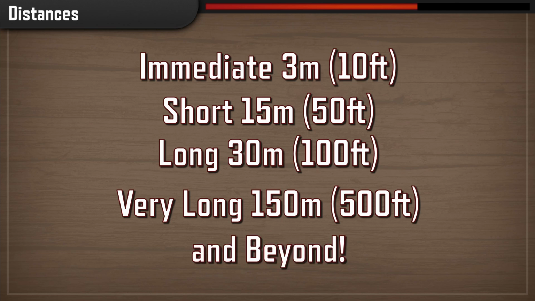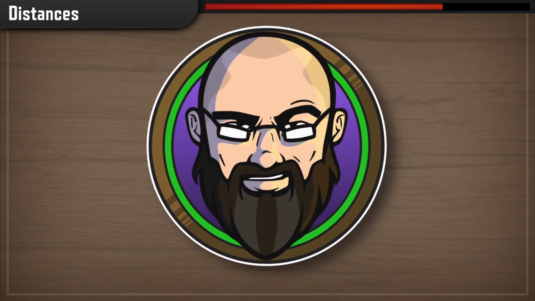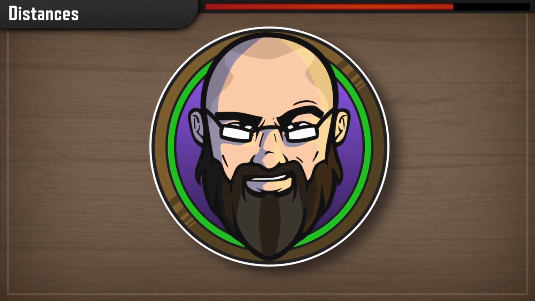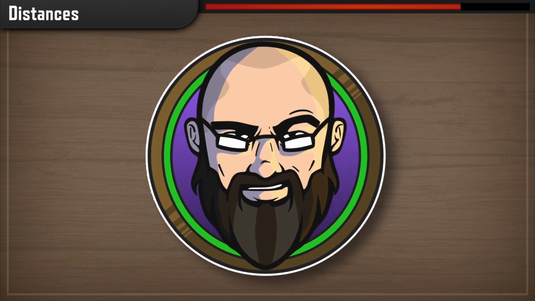And beyond. Any distance beyond very long is generally just given in measured distances, like kilometers, miles, parsecs, light years, and so on. Because everything is handled in these range categories, you can easily switch back and forth between a more abstract description, saying like, oh, it's a moderate-sized room that's a short distance across, or that the Goblin Warband is a very long distance away.